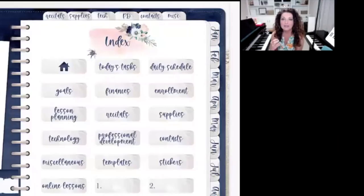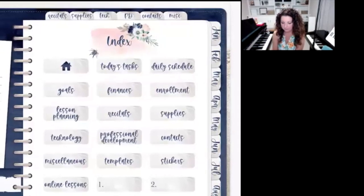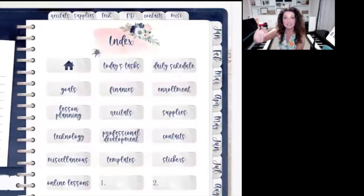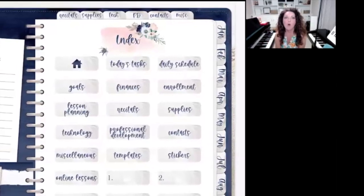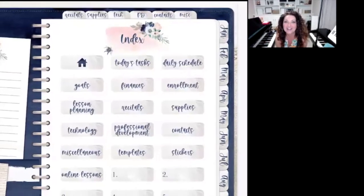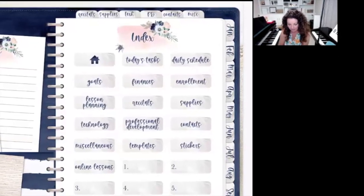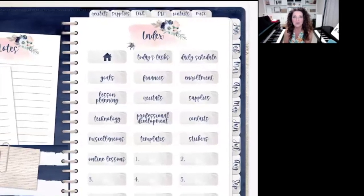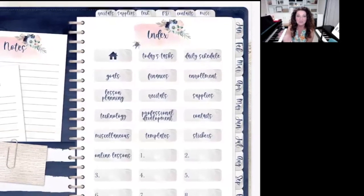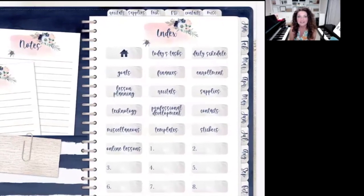It was just beautiful. It was navy blue and this blush pink that you see. And actually these flowers with the little pink swash that you can see on the screen, those were part of the clip art set. And I thought, oh, that is the one. I have got to use that for something amazing. So I went and bought that, and then found some other colors and things to go with it, and then just started following the tutorials and putting it together and figuring out how to make it work the way that I needed it to work.